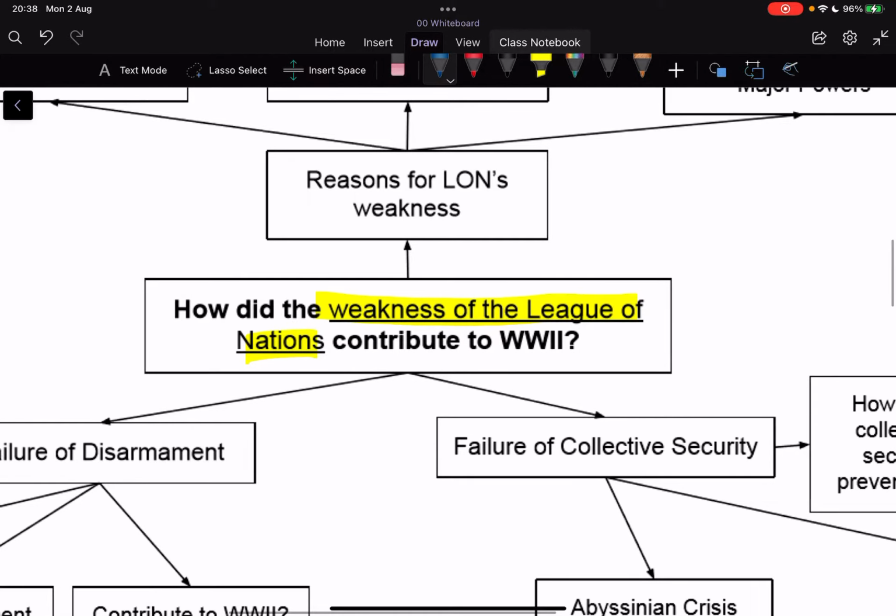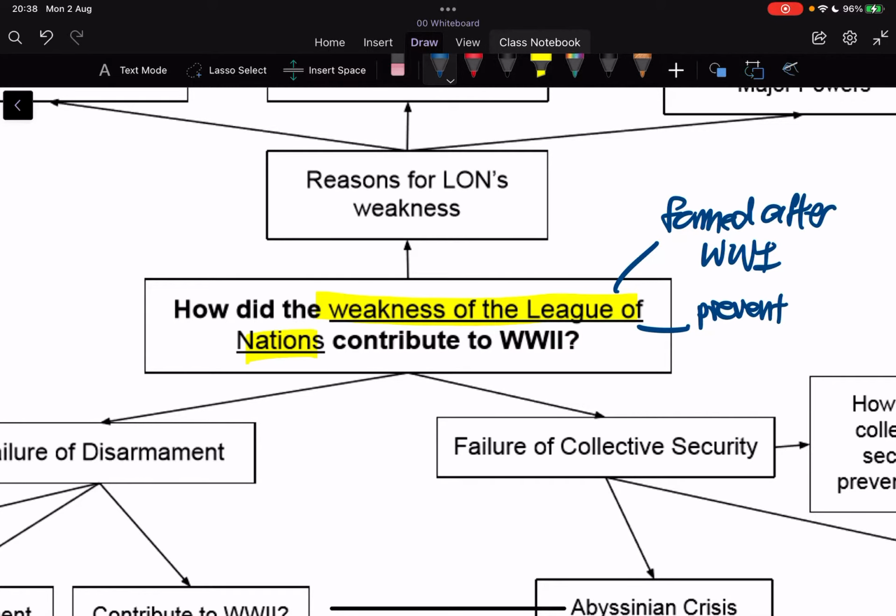We should recall that the League of Nations was an organization formed after World War I. Okay, it was intended to prevent the reoccurrence of war. Remember that World War I, or what they will call the Great War, was a horrible period of devastation, and people realized that if we keep on fighting between nations, then it's going to be a very big problem. So they created the League of Nations to stop it.